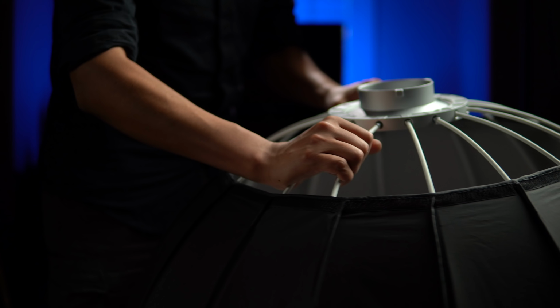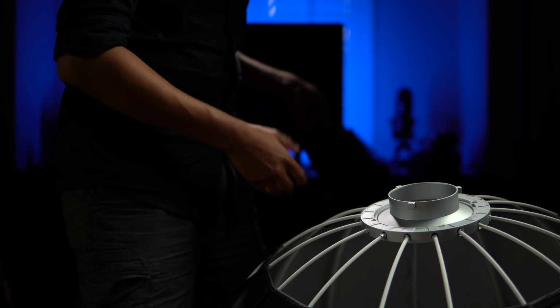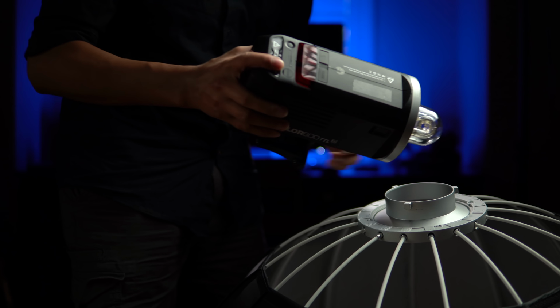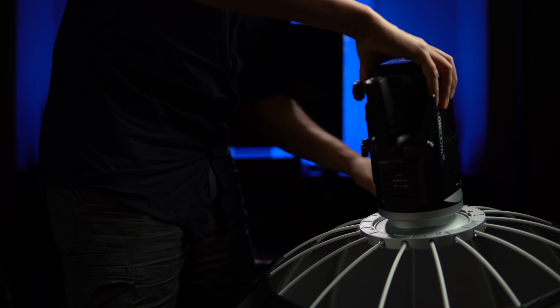The third pro that I wanted to talk about is something that I didn't realize I liked before because I never experienced it before. And that's the reflective liner on the back of the Octabox. The reason why I'm saying it's a pro is because what I didn't realize with my other Octaboxes is sometimes I like to get a good grasp of the modifier before I attach it to the light that I'm using, such as the Explore 600, for example. So I really wanna get that good grasp before I attach it to the light and lock it into place.